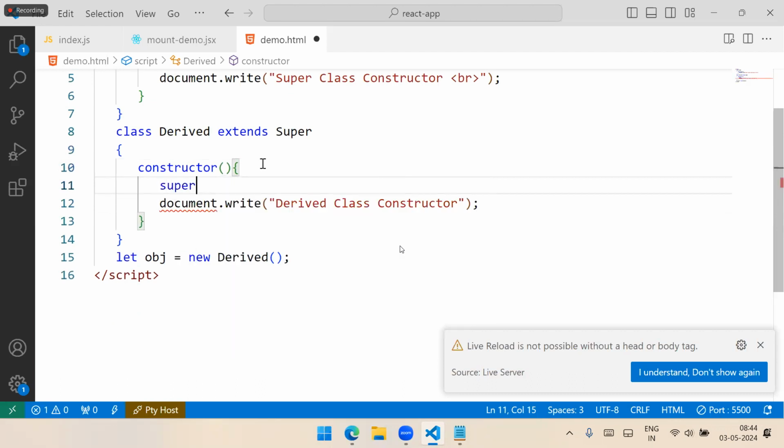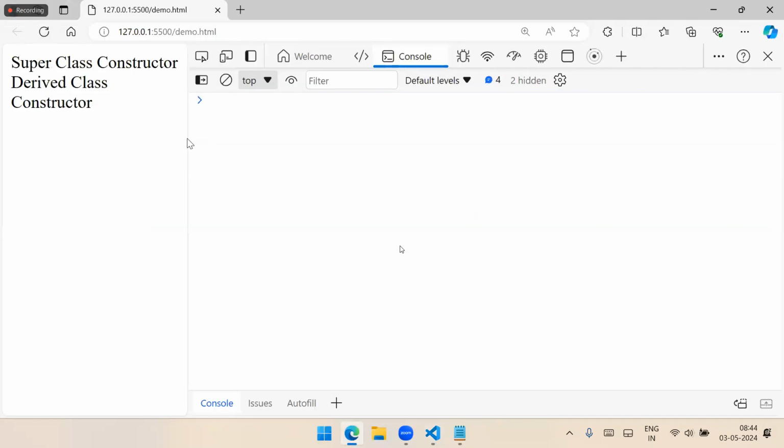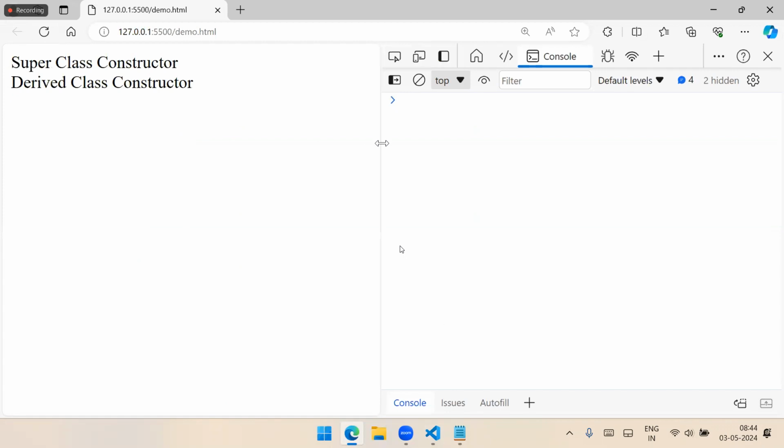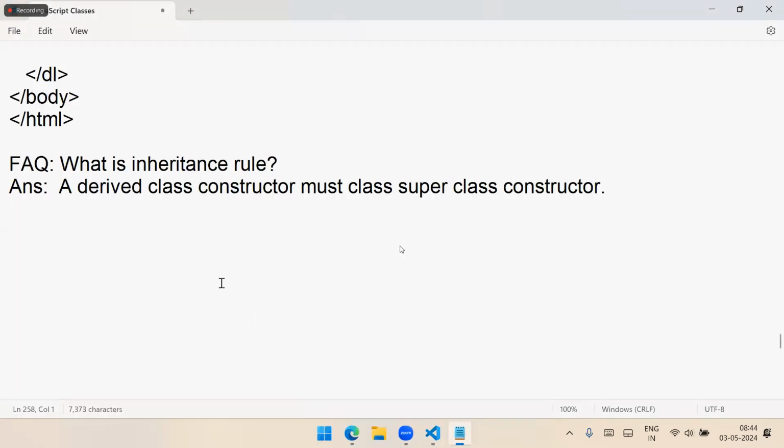By using the super keyword. By using the super keyword, we can call the super constructor in derived. Now the inheritance will successfully work, the super constructor and the derived constructor. Otherwise, inheritance fails, right? That is the basic rule of inheritance.